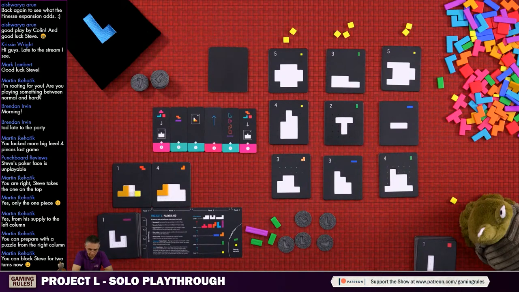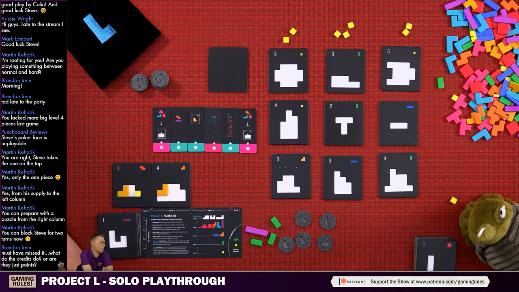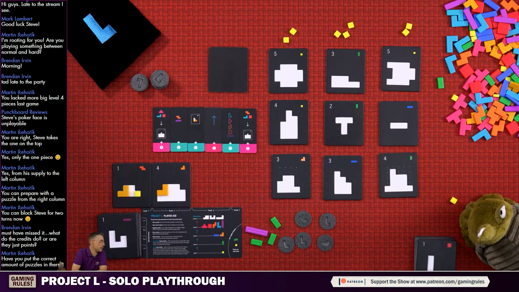Right, I've got a third action left. I don't want to take another piece because that will trigger the end of the game. I'm just going to double check the rules for the setup. Martin hasn't said anything to say I've got it wrong. Solo variant of Finesse, you set up as per the base game. Yeah, okay, we got it right. It's just gone really, really quick.